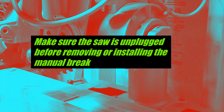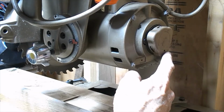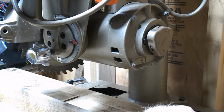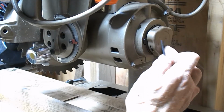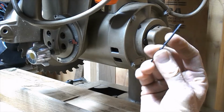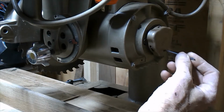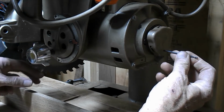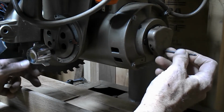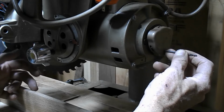I wanted to show how to get the manual brake off the Craftsman radial arm saw. There's a little pinhole in this brake, if you can find that, and you'll need a drill bit. And you stick this in here, and then you rotate the saw blade until it hits a notch. You can feel it fall into the notch. Well, the notch is right there.